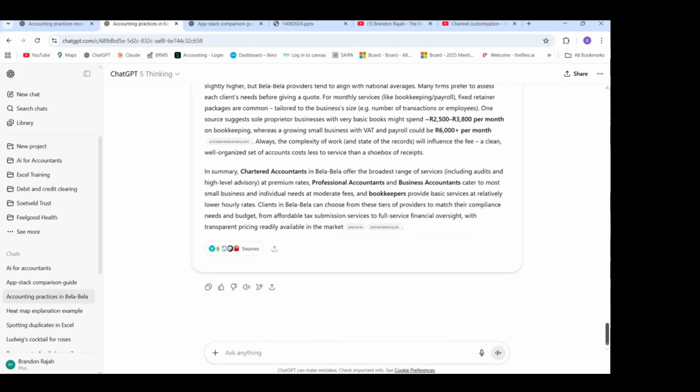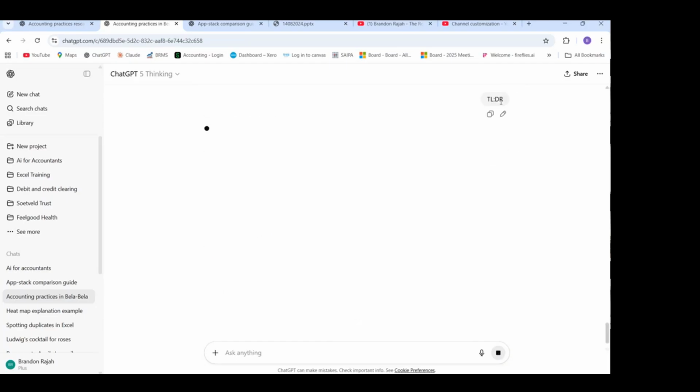There's another little function that I've been using, a prompt. I'm not sure if you've seen it, but if you type here TL colon DR, that stands for too long, did not read. And usually someone like myself would see that where this thing is just too long, I need a much briefer summary. I just go TL DR and it'll put something very quickly in a summarized version, almost like point form. So we'll get to that in a minute because it is taking some time to generate that.